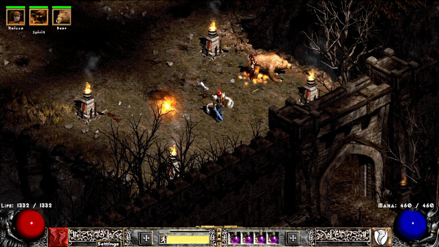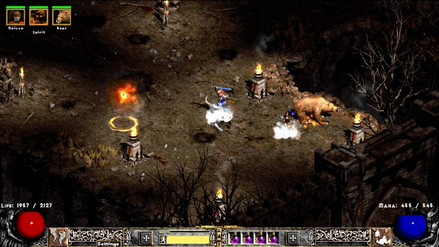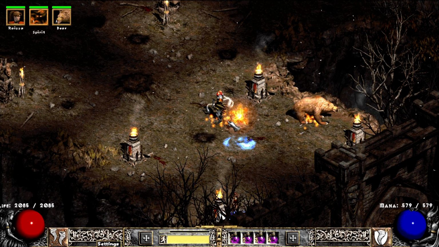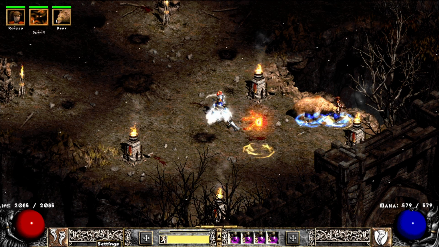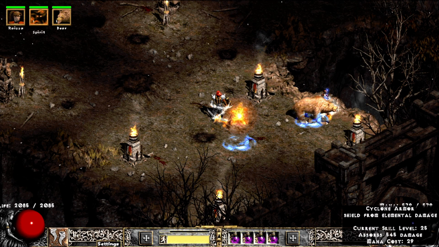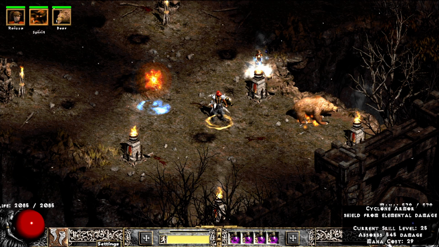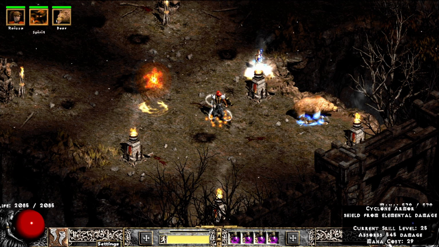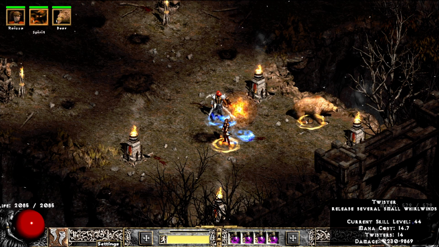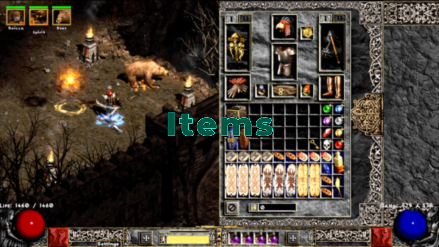Okay, now let's have the pre-buffs and see what we have in the end. The Battle Orders, Battle Command, and switching back. So now I have slightly over 2000 life. Then my Cyclone Armor absorbs about 550 damage, which is not too much, but still it can help. Sometimes I recast it. And the Twister has skill level 44 and deals on average 9,500 damage. Alright, let's look at the items now.